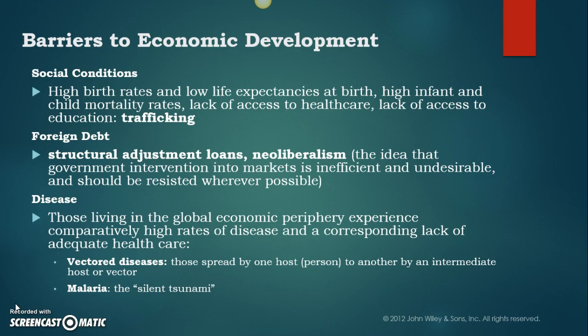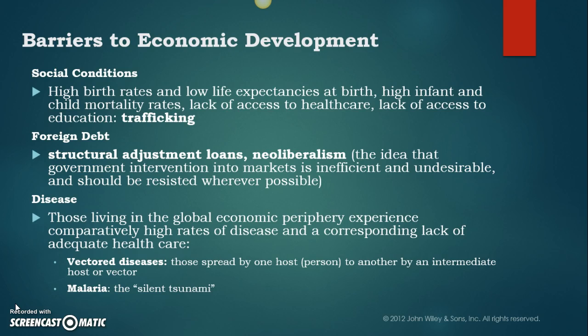And so they called them structural adjustment loans, with the idea that essentially what these governments would do is adjust their structure to a more capitalist system, and they would engage in what's called a neoliberal model. Neo means new, and liberal in this case is liberal in that classical sense, not the modern political sense. And neoliberalism is basically the idea that governments should not interfere in the markets, and whenever possible that any government intervention should be resisted. So these were originally designed to be bridge loans to help as countries are selling off state-owned assets, as they're helping set up private companies and things like that.